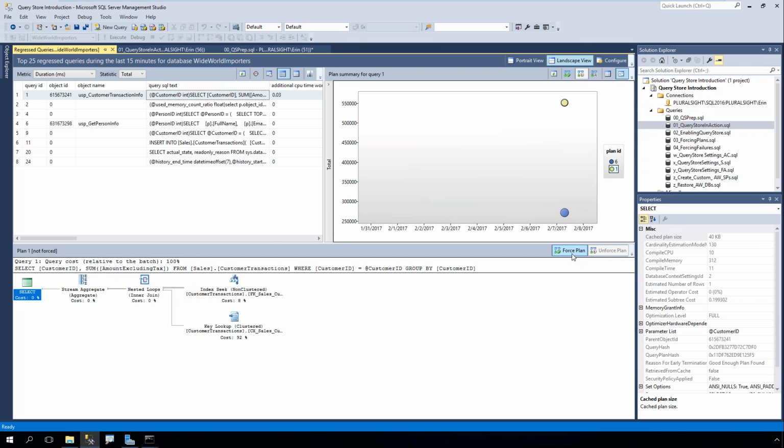I'm going to come back to this later, but I can tell SQL Server I want this query to use this particular plan. So the next question I had: can I grant the Query Store views to developers or application support who have limited access to the database? They need the VIEW DATABASE STATE permission in order to do that. That's the permission they need in order to access those Query Store views. The data is stored in internal tables, and the views are on top of those internal tables. VIEW DATABASE STATE gives them permission to that. To run the T-SQL queries that I'm running, they need the VIEW DATABASE STATE privilege. They don't need db_owner. db_owner is only needed for plan forcing. Okay?